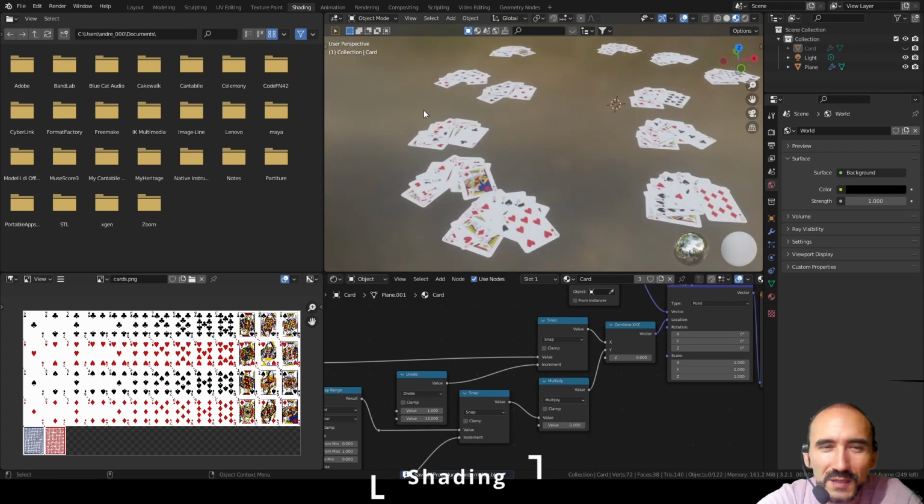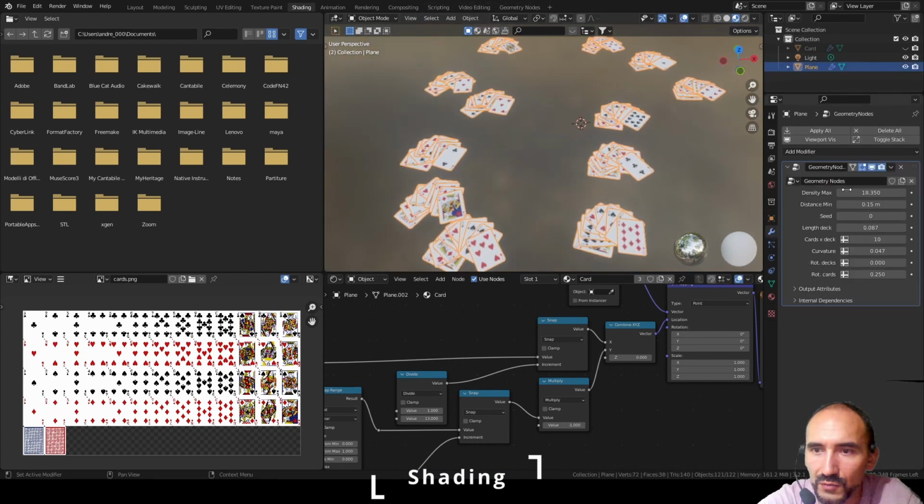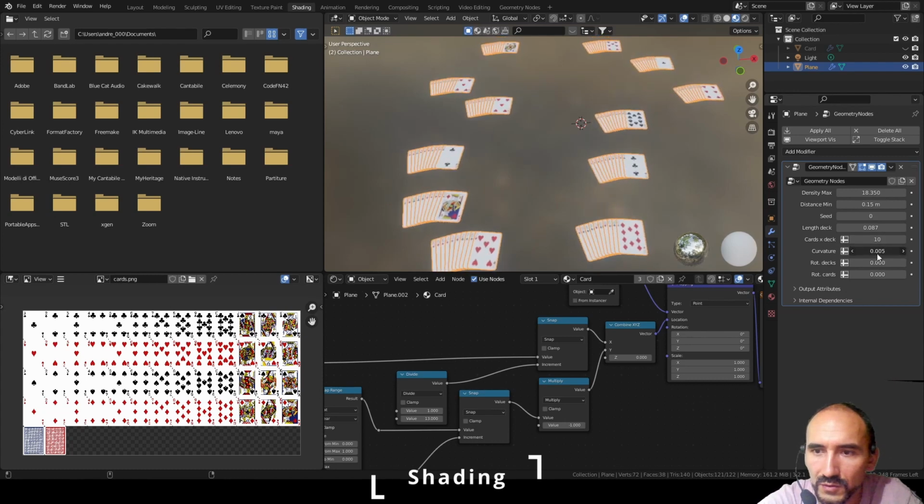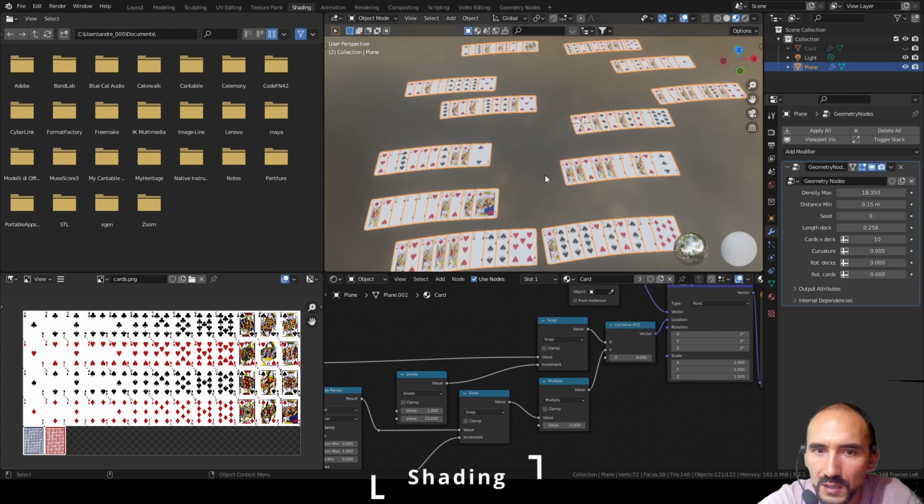But there is another effect that we can see if I choose different values of group output. Rotation, cards, length, curvature, decks.